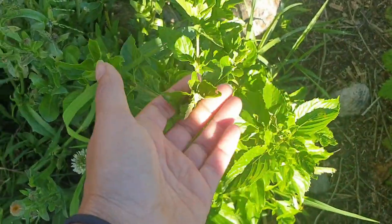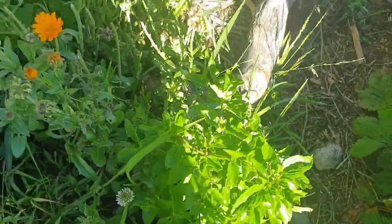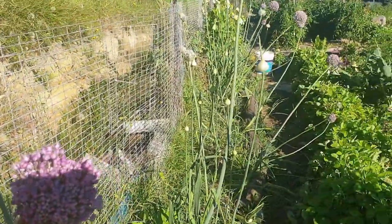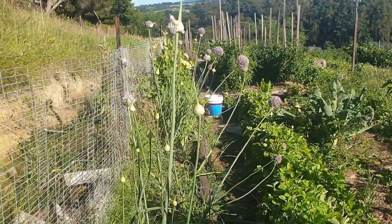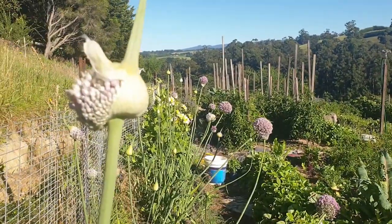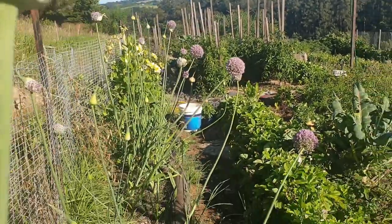This here is perennial basil, loved by bees when it flowers — that won't be too far off. And again we have a heap of leek seeds down this row, so these leek flowers will be humming with bees in no time. They're such a beautiful flower too — so decorative.